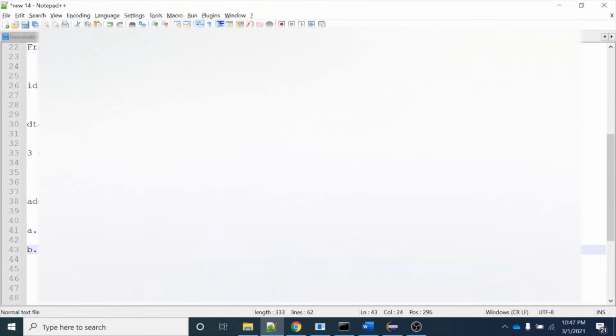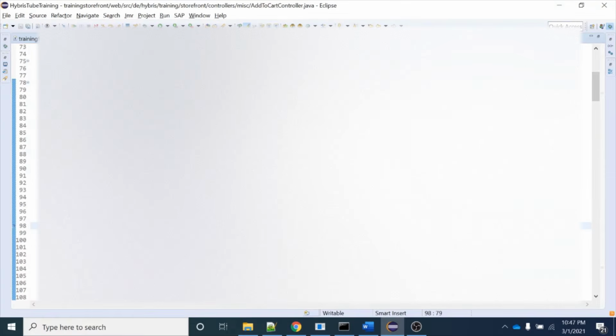Okay, so whenever you click on the add to cart button, the call goes to the add to cart controller. From the controller, we always call a facade. As you can see, we called a facade, which is the default cart facade, which is basically this one.